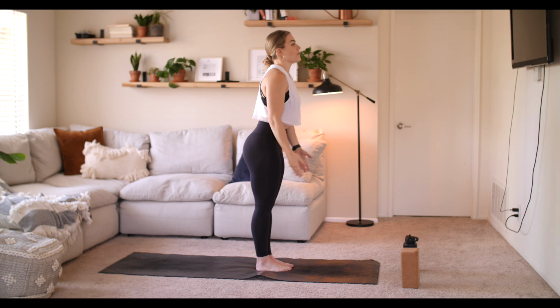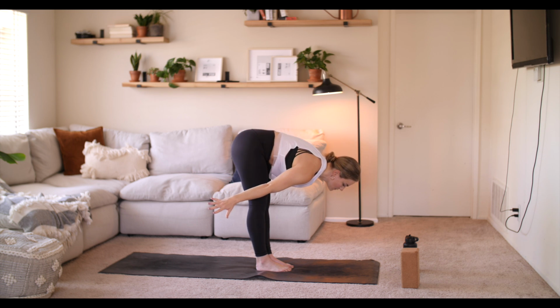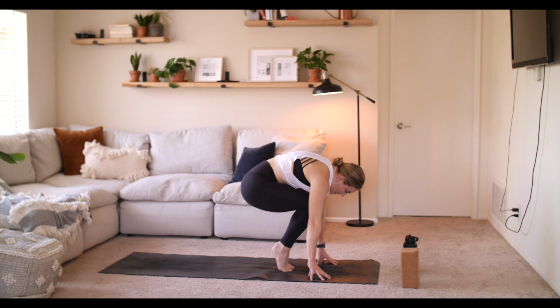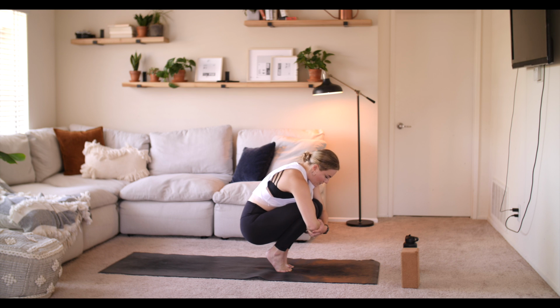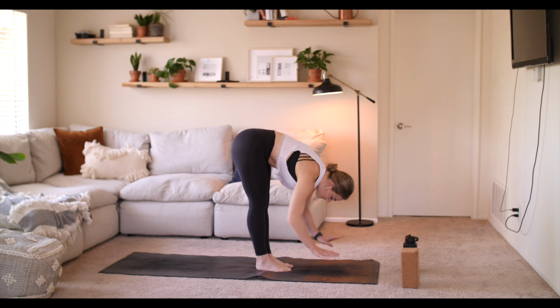Inhale, hands come up and overhead. Exhale, swan dive. Place your hands on the mat, spider tip fingers. Inhale, heels up. Exhale, squat and curl. Option to inhale, wrap your arms around your shins. To add another challenge, you can close your eyes. Lower your hands down. Forward. Halfway lift.